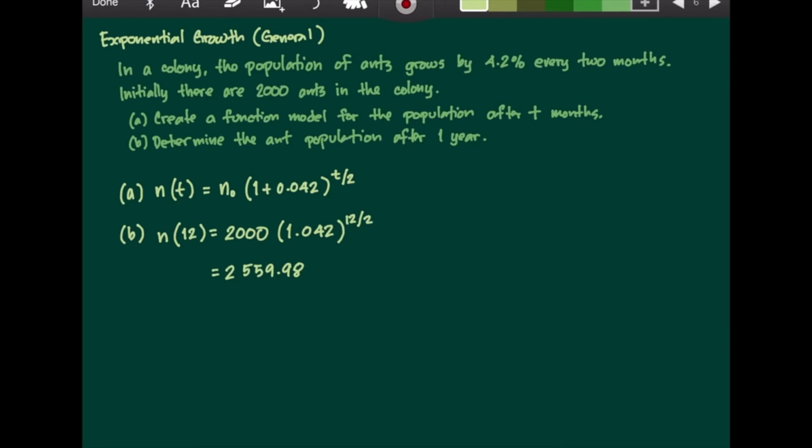So logically, siguro, you could go down and say 2559, but this is ants and there's approximately lang naman ito. So it's safe to round up to 2,560. Kasi some teachers would say na, well, hindi ka pwede magkaroon ng less than one individual, so you should take the floor. But again, this is an approximate growth. Siyempre, may variables na mangyayari na mag-deviate dun sa totals along the way. So, we could just round it off, either up or down, and okay lang naman siguro yun.